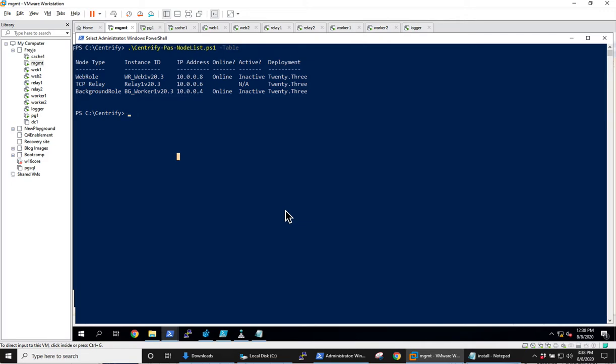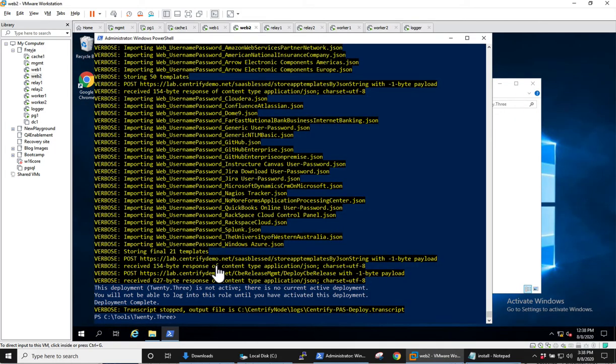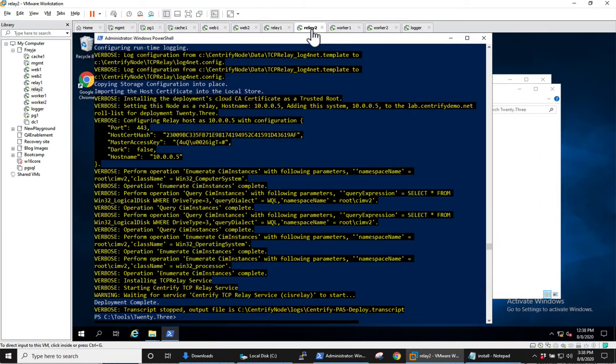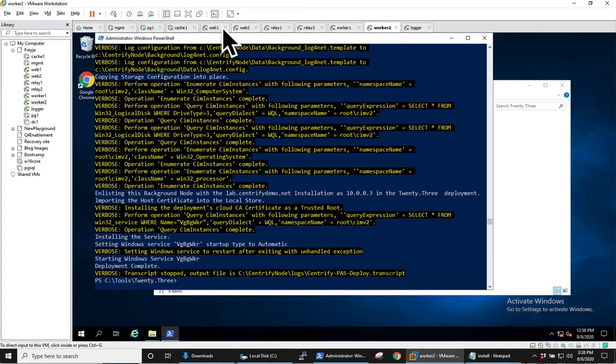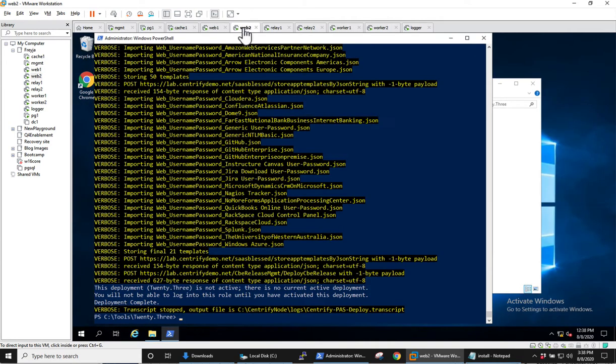We're setting up Centrify HyperScalable paths in a lab environment. In the previous video, we activated 3 of our nodes. For the sake of keeping videos short, I didn't activate the rest of the nodes, but I wanted to go back and show you I've activated my node 2s and they completed successfully. Very important, right? The output of this command yields that there's no deployment active. So notice that 23 is not active.